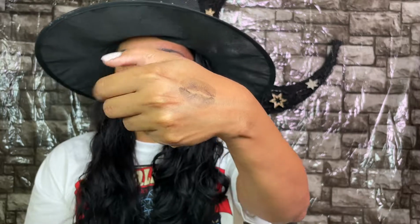But I want to begin by saying, oh my God, why did no one tell me black lipstick could be so flattering? I'm genuinely loving this. I had no idea that I could pull this off like this. And look how white my teeth look. Oh my God, I love it. I did a little kiss test before and some of it came off, but nowhere near as much as I thought it would. And I'm going to include some swatches of the lipsticks for you guys too.